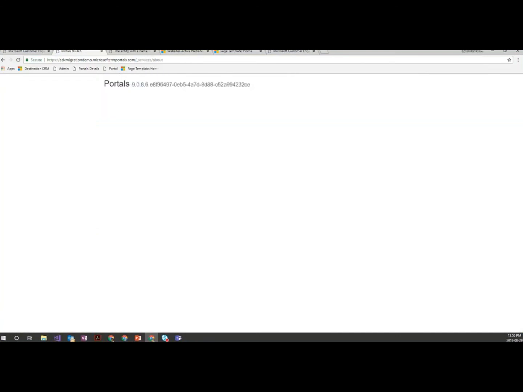So it is showing me the portal version. If I have the administrator web role, it will give me a button to clear the cache. And I believe there is also a new button in order to rebuild the search index, which was added recently. I'm not administrator, I'm not logged in, and that's the reason I'm not seeing those buttons, but otherwise you will get those two options as well here. Jerry, that answers your question?